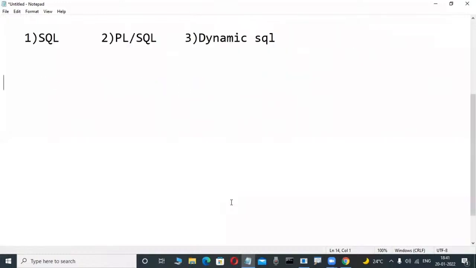That's why what we are learning is this: SQL is an ANSI standard language, and from that SQL language, Oracle Corporation created their own SQL language that is called Oracle SQL. SQL is an ANSI standard language, conceptually the same in every database. Conceptually, what is a table, what is a procedure, what is a view, some concepts like these are there. What are joins, what are subqueries, what are constraints, the same.